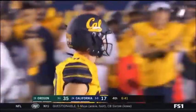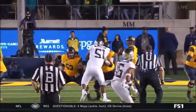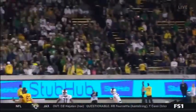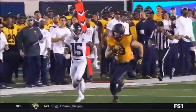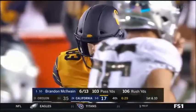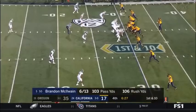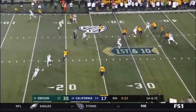A pickup of 45 yards. Looked like there was some miscommunication at the back level. I mean, there was no one around him, and Bunting just was wide open, makes an incredible one-handed catch there. And good job by this Cal offense to get going, but there was some confusion in that secondary by Oregon. He wanted to protect that football, didn't he? One of the longest plays of the year for Cal.